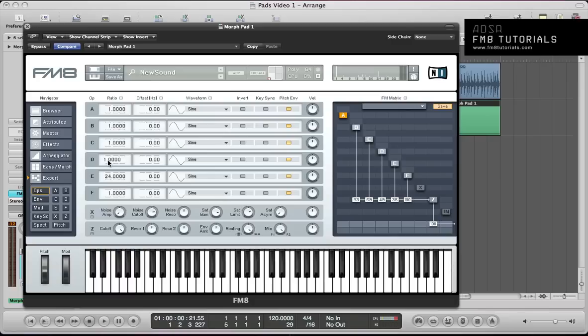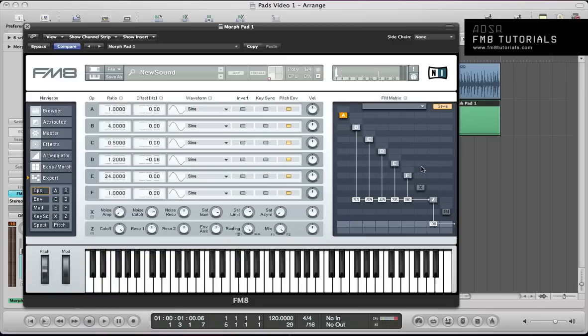And D going to take to 1.2, which is going to give us a bit of a chord character, and also the offset slightly, so it's just going to detune slightly and give us a thicker sound. C I'm going to take to 0.5 just to give us a bit more low end in the sound. B I'm going to go up to 4, and we can leave A at 1 for now.